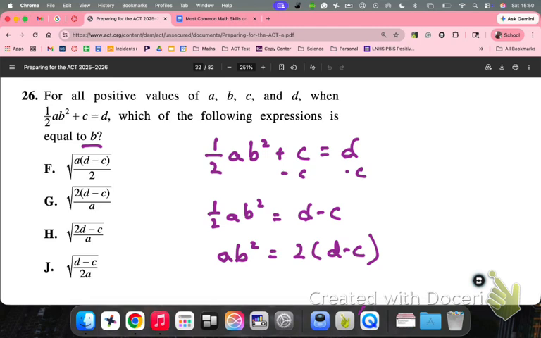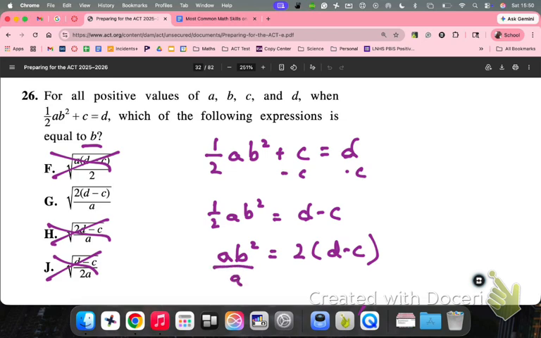If I look over on my left side at my possible answers, I'll bet it's not h and I'll bet it's not j because they don't have that, and honestly, I'll bet it's not f. I'll bet my answer is g and I'm not even close to done. My answer is probably going to be 2 times d minus c, and the only answer that has that is g. Let's go ahead and finish her up.